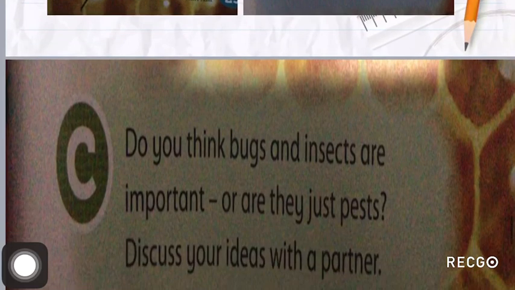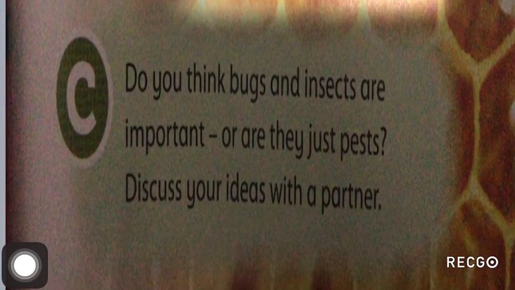Question number 3. Scientists are worried because the number of bees is dropping. It is a very important thing that the number of bees is decreasing day by day. I don't know the reason behind that, but scientists are worried about it. So you need to make a question for that. So my dear friends, this is the second part, question B. And now going to question C.